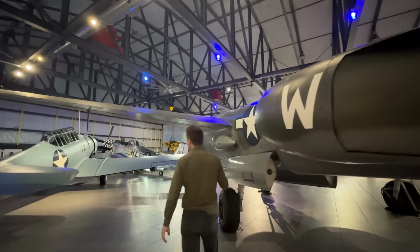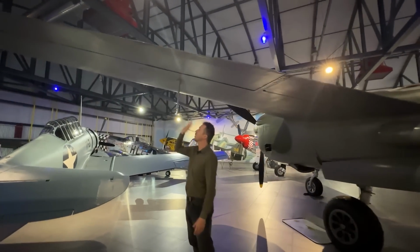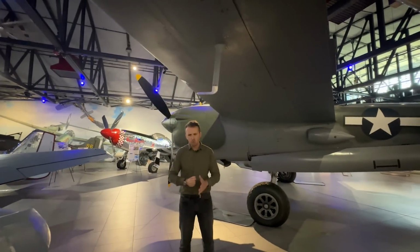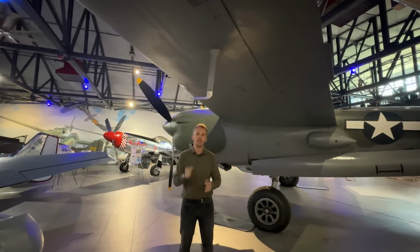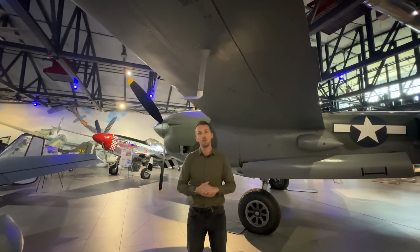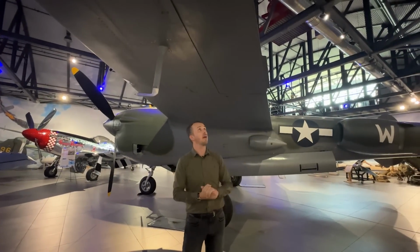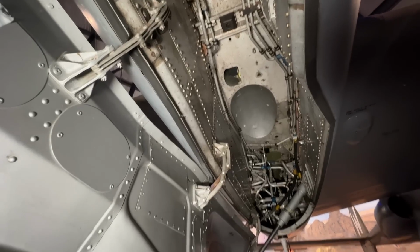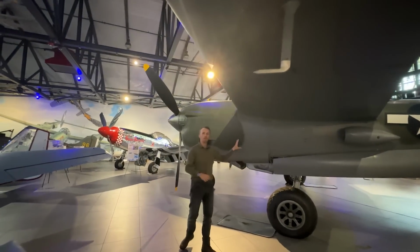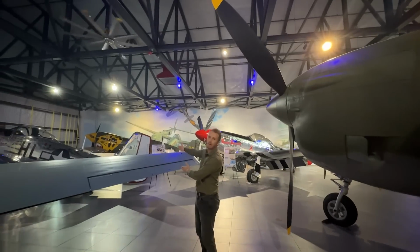Now, moving then towards the wing, this is a very similar setup as on the right-hand side of the aircraft, although we have a pitot tube right here. And also remember the boosted control surfaces that we have in the P-38 that came mainly with the L variant, and since this is a J, the aileron does not have that boost yet, which would allow it to have better control at higher speeds. However, the aileron here does have a fixed trim tab, as you can see. Also, for the electrical power, the battery is housed only in the port side nacelle. And in fact, talking about the Twilight Tier episode that we filmed with the APS antenna, it's right there.